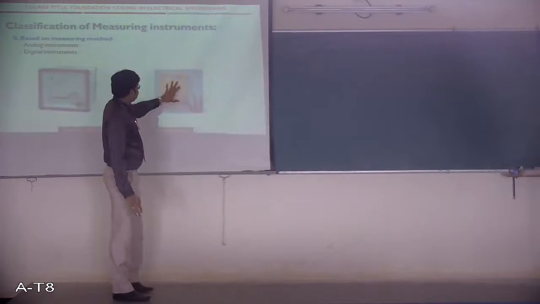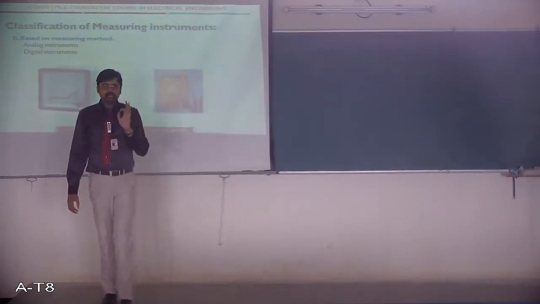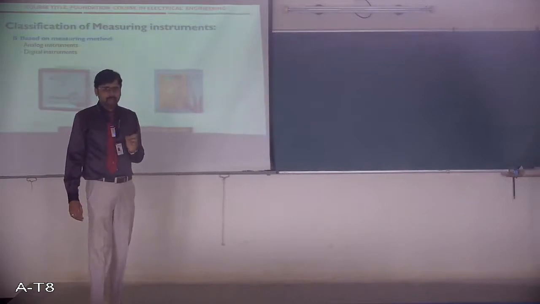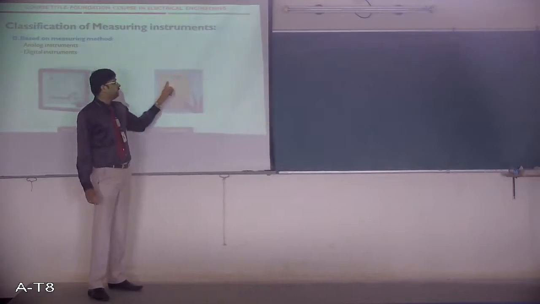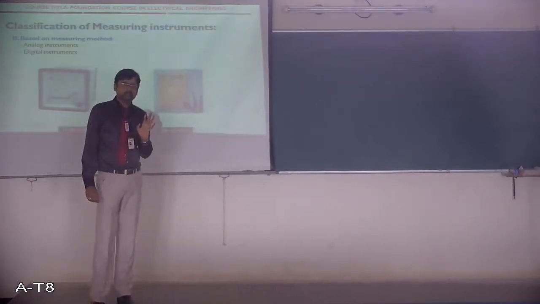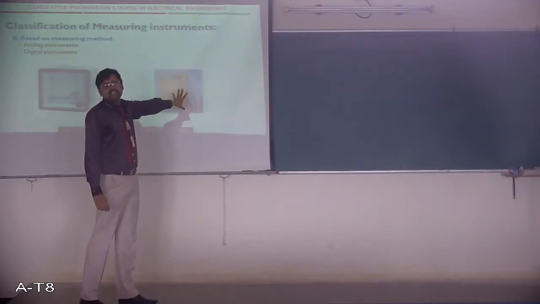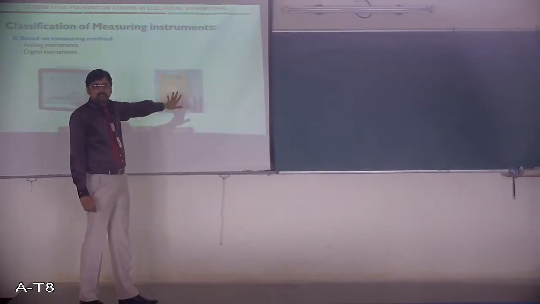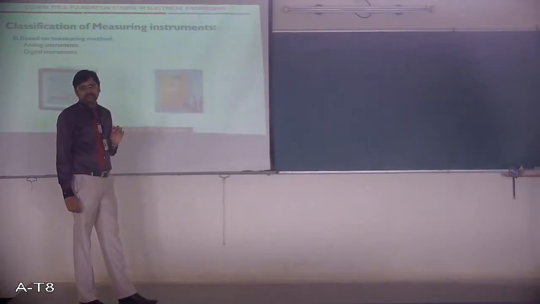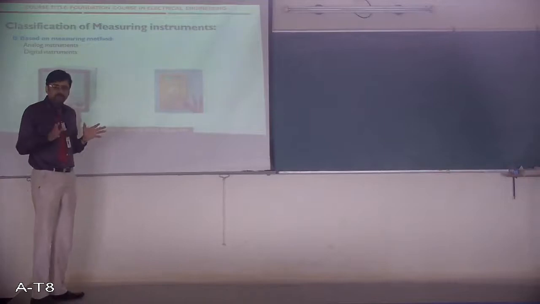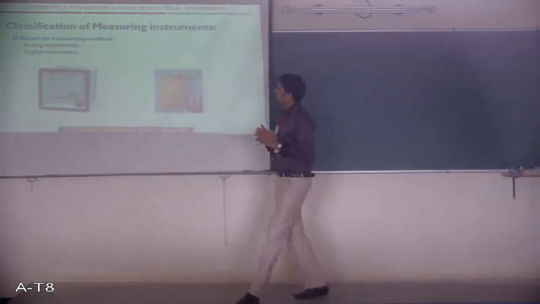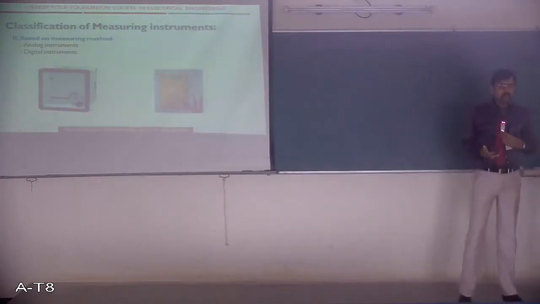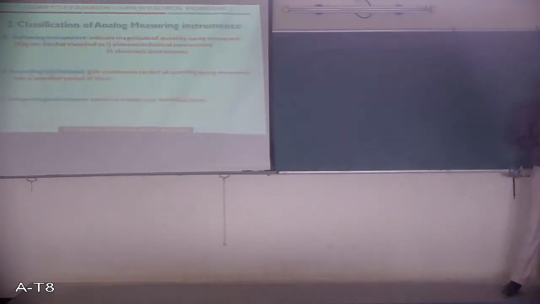And what about digital meters? Yes, this is an example of a digital multimeter. You must have used it already in the lab. Here you have a display wherein the quantity being measured is shown on the LCD display. It is simple to read, very easy to use, and convenient, but it has some disadvantages also. I will not go in depth into the merits and demerits of each category. I am just trying to give you the preamble required for my further discussion. So analog instruments and digital instruments is another way of classifying the measuring instruments.